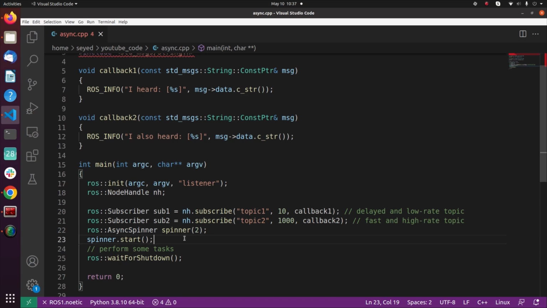If your callbacks are accessing some shared data, you should use mutexes to avoid any race condition between the callbacks. So yeah, it increases complexity compared with running in a single thread.